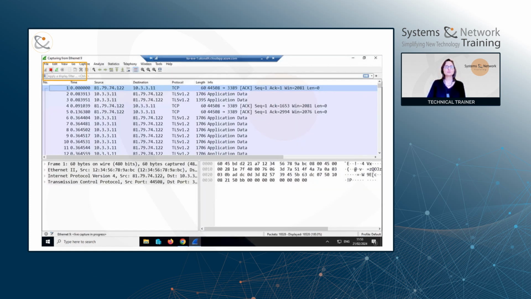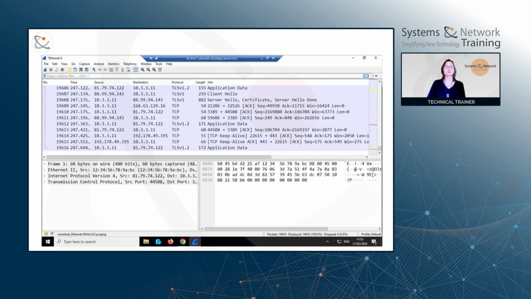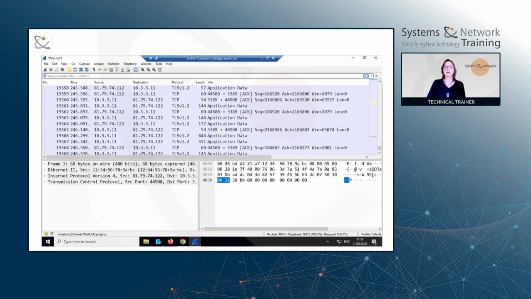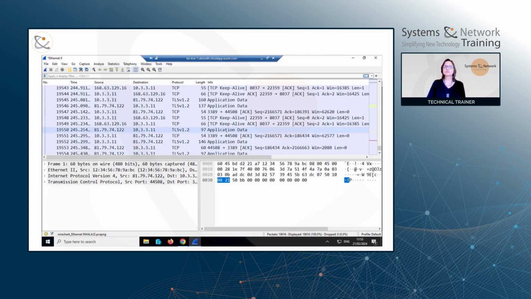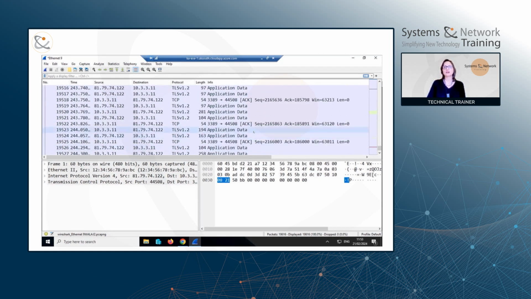I'm going to go back to Wireshark and stop the trace by clicking on the red square button in the top left-hand corner. Now, if I go all the way to the bottom, no new packets are being added. I've got nearly 20,000 packets here, and trying to find the place where I was looking for the website is really difficult. I'm going to be here a long time. So I want to reduce the number of packets I'm looking at.